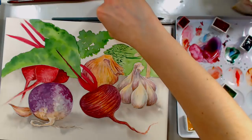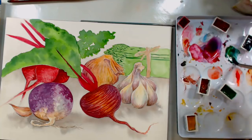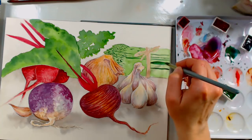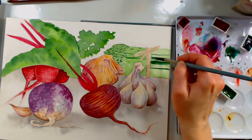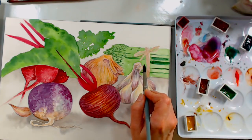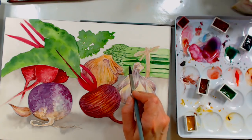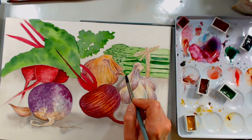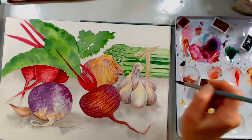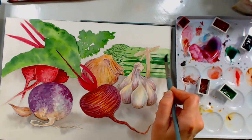I'm going to go with a bigger brush for this actually. Painting the shadows between the asparagus here. Try not to hit that string. Then that bottom part of the asparagus itself could be a little bit darker. Now I'm going to clean my brush, blot it, same one, and I'm going to soften some of those lines.